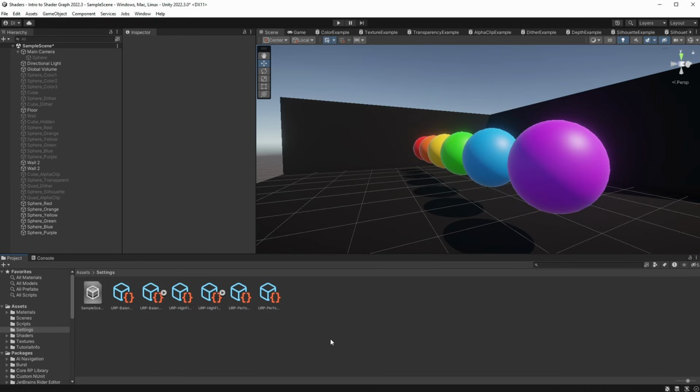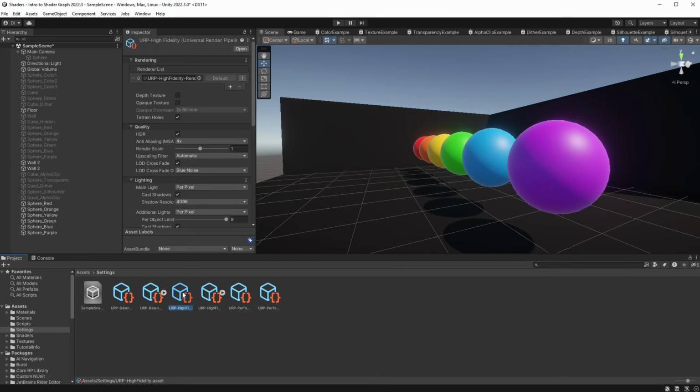This is another of those things I really want to drill into your brain because you will forget this step in future projects. First, find the URP asset your project is using. If you created the project using the URP template, then this asset is in Assets/Settings. In fact, there will be 3 of them, and you should follow these steps for all 3. Select each one and tick the Depth Texture setting right at the top of the inspector window.